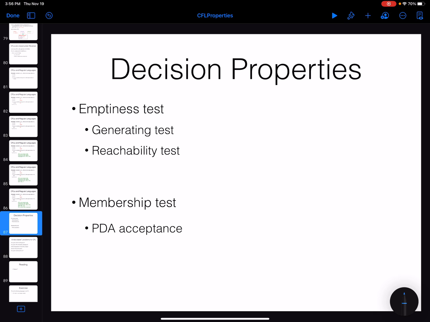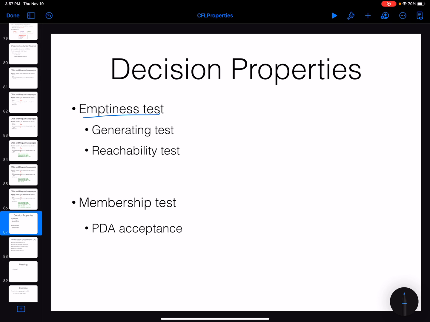The only decision problem that we can solve for context-free languages is emptiness. So given a context-free grammar, does it generate anything or not? Does it generate a language which is empty or not? We can actually check that.